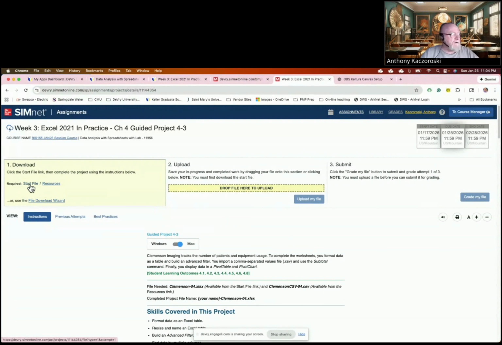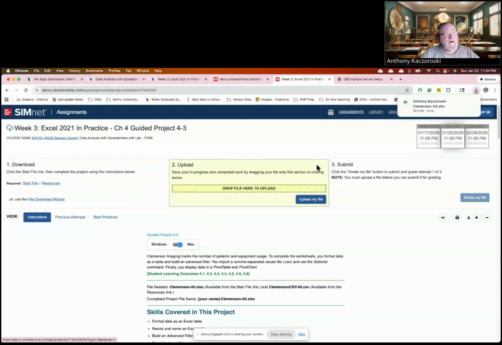So I'm just going to click here. Let's assume it's a single start file. You see that it downloaded on a Mac. It puts it up here. You have one of three options. Now, I highly recommend that you start incorporating some basic file management into your normal operations with your computer so that you can keep track of things. Let me show you what I mean by that.